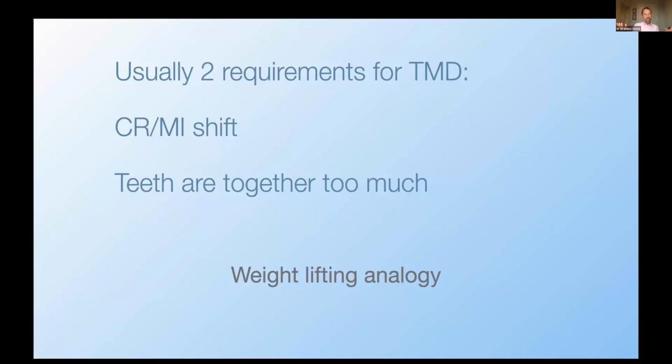If you go to the gym to a personal trainer, they're going to tell you to use perfect form. Why? Because we don't want you to damage your joints. We don't want you to pull other muscles because we are lifting a lot of weight. We want to make sure that we're only focusing on those certain muscle fibers that we're trying to localize. But when we have these TMJ patients, you can think about how, if we're hunched over this way, my elbow and my shoulder are having to compensate. So we end up seeing other muscles back in the neck and other places that start having to support that.